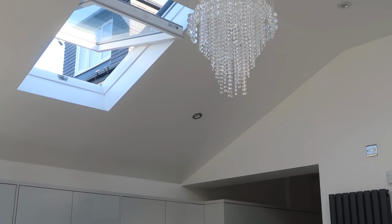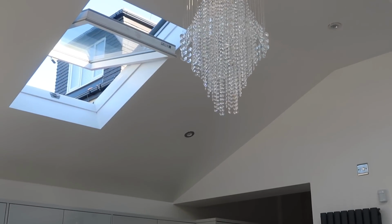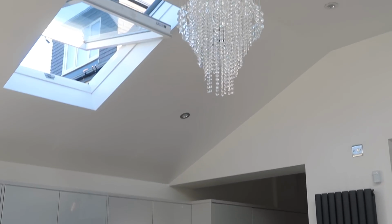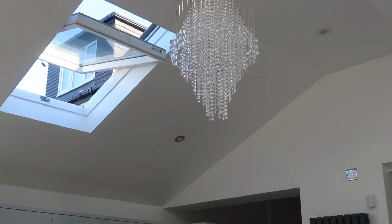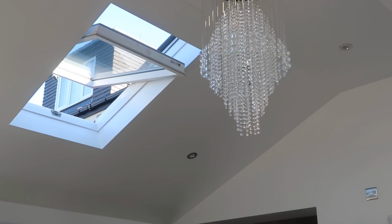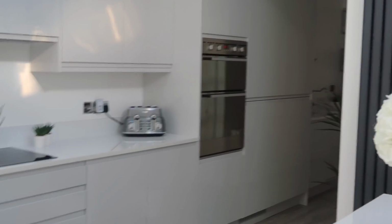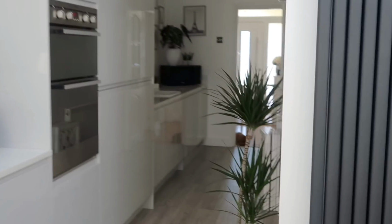So yeah, I'm on the hunt now for some perfect fits for the skylights so that I can tilt them down and they can't look in, because I don't like the whole, I mean, she's probably watching this YouTube video, but you know, I'm just not into the whole fact that they can just stare in. So yeah, I'm on the hunt for perfect fit blinds.